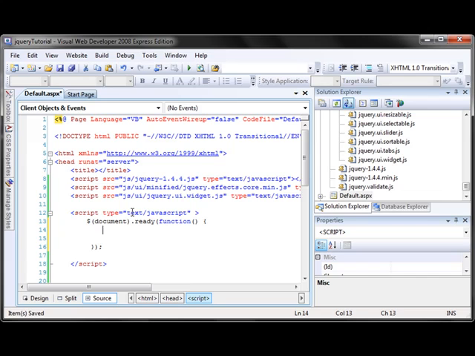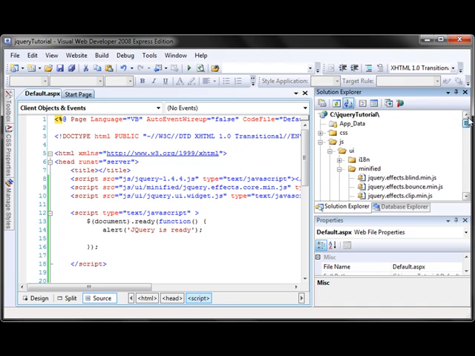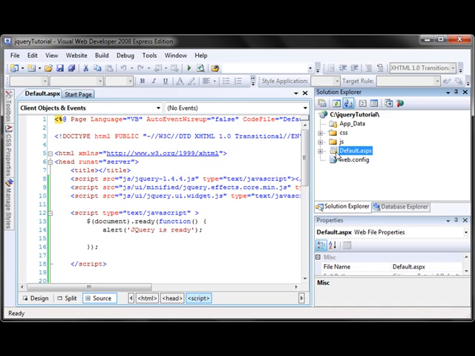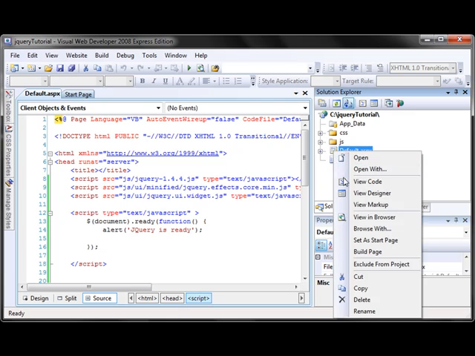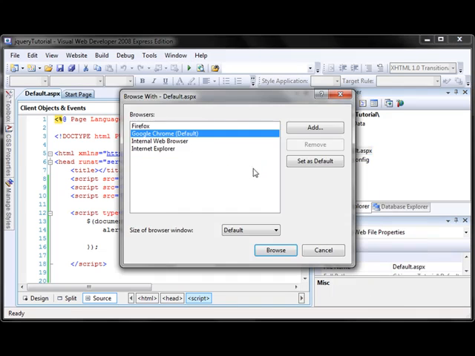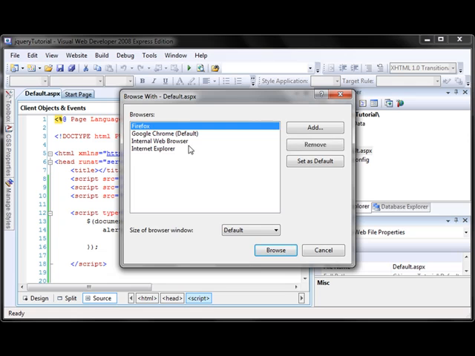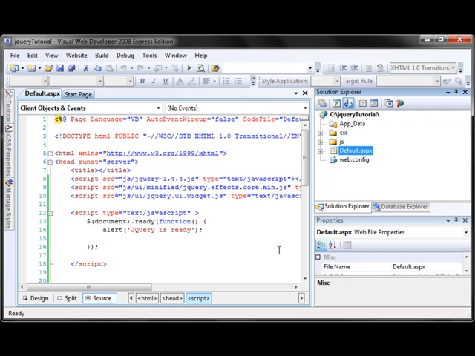It contains only an alert that says jQuery is ready. So let me save this one, and I'm gonna go to my page, right click, and browse with, let me choose Mozilla Firefox, set as default, and browse it. Let me see what's gonna happen.